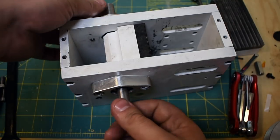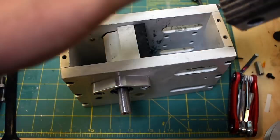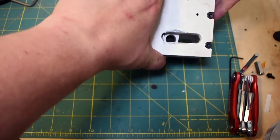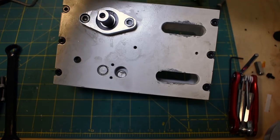So now that we have the crankshaft back together, I'm going to put the fixed jaw in. This just slides in. That was one kind of tolerance thing I had to make sure was correct. Did I slide that in the wrong way? I think I might have. No, I didn't.